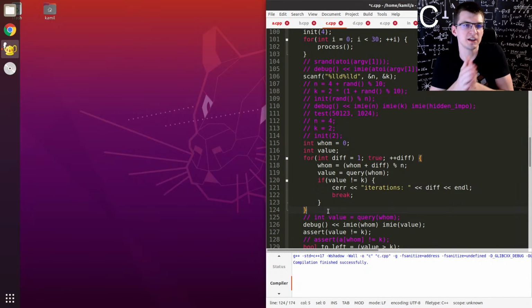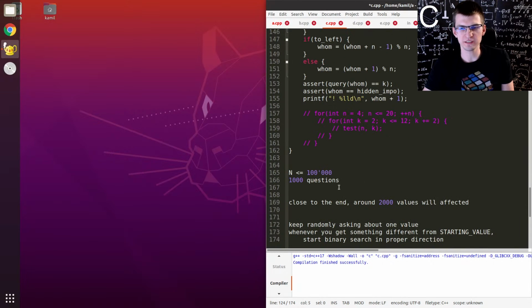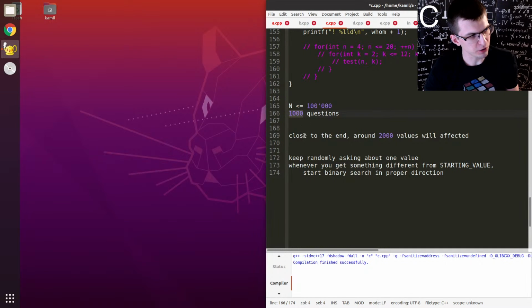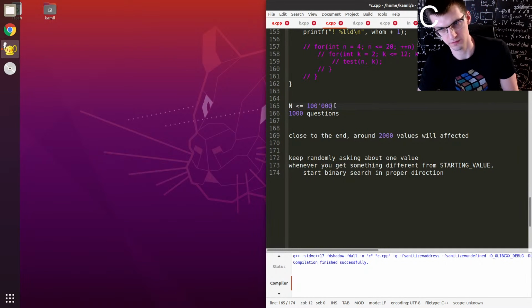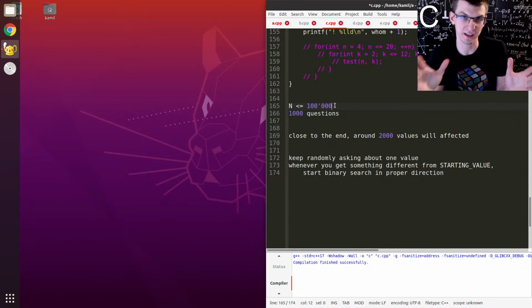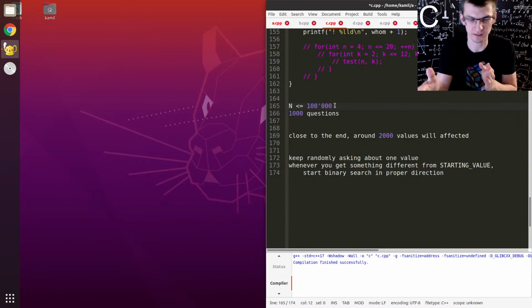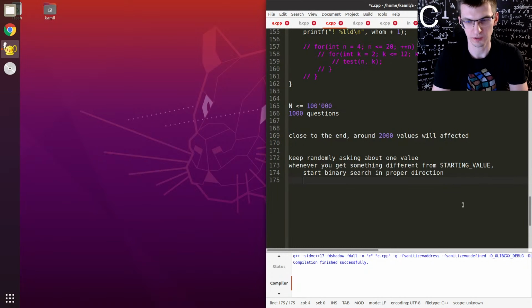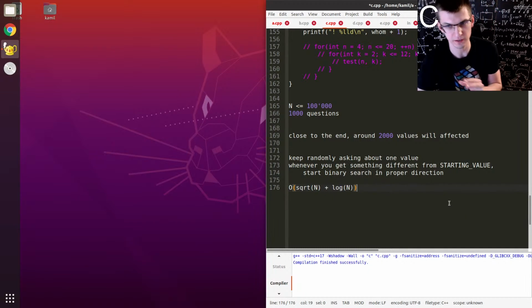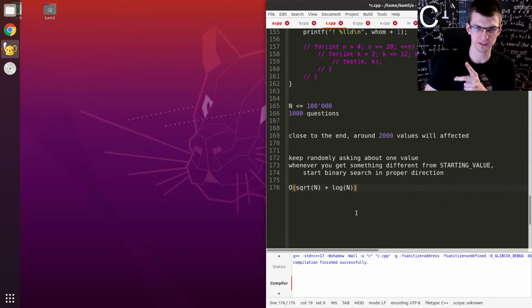You could also just jump by 300 every time, and you will also find it. What's important is that 1000 is significantly more than square root of n. If in a sequence of size n, you have some interval of size square root of n, and you need to hit it to find it, and then some binary search, then you need around square root of n operations. So the complexity is this. We need that many operations: square root of n for the first part to get anything different than the starting value, and then log of n for binary search.